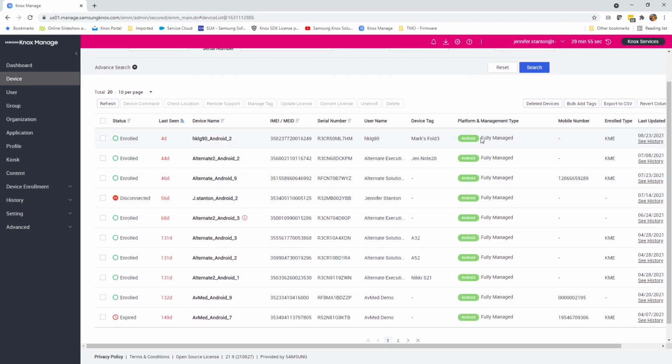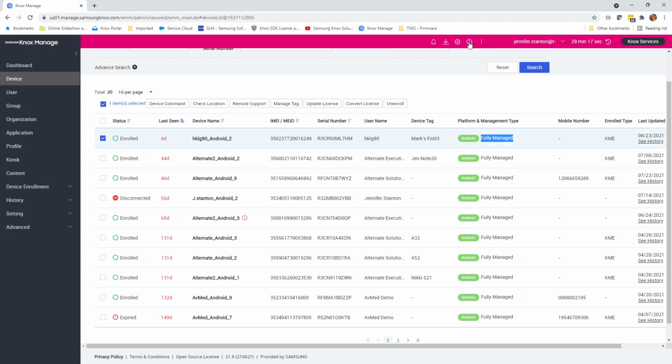But if you have one that says work profile, profile owner, I forgot the different types, but that just means that you enrolled the device after getting through the setup wizard. You can only get the device in fully managed mode by enrolling during the setup wizard. So you factory reset the device, and during the setup wizard, you enroll it. There are many different ways to enroll a device during the setup wizard, but that's the only way to get the device into fully managed mode.